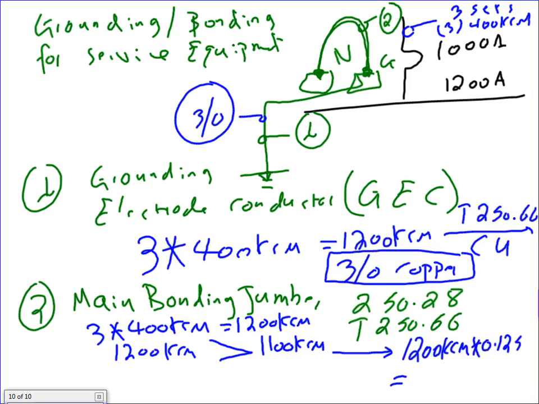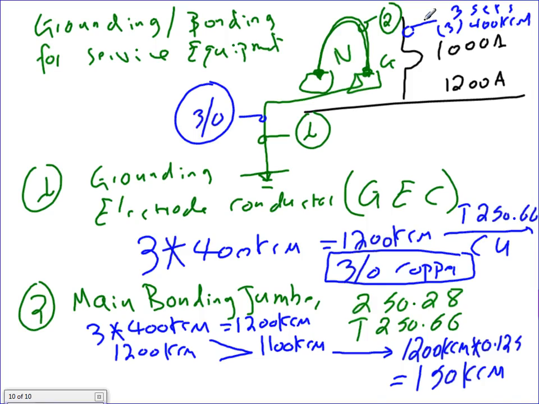One more time, the same calculation, guys, except if it's larger than 1100 kcm, then you have to do another step. What would that give you? What's 1200 kcm of 12.5%? 150 even? 1200 times 0.125, 150. Awesome. 150 kcm. There's one little problem here. Do they make 150? They don't make 150. So I need to convert the 150 into a language that we understand.